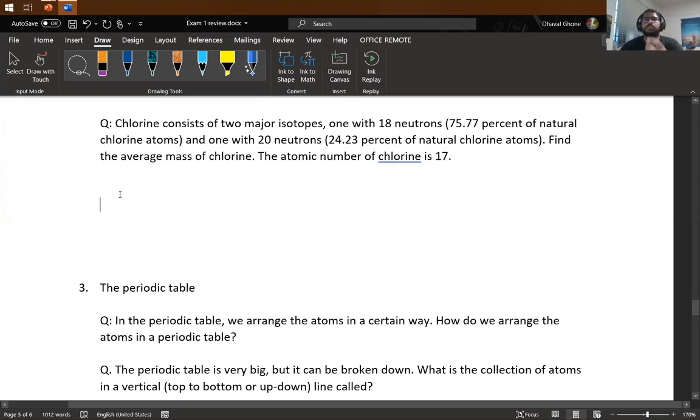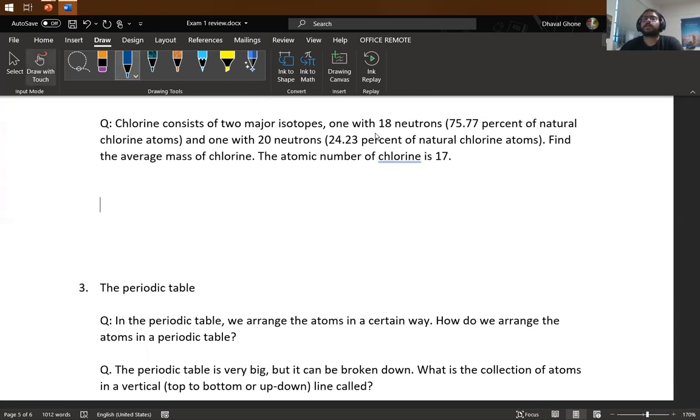Okay, I'm going to go ahead and solve this question for you guys. Let's see the first isotope. The first one has 18 neutrons. That does not tell me the atomic mass. You want to know the atomic mass, which is the sum of the protons and neutrons. Atomic number is 17, so that can be the number of protons, right? This is the number of neutrons. I'm going to do P plus N, 17 plus 18 is 35, is the atomic mass. For the second isotope, I have 20 neutrons, so I'm going to do 17 plus 20, which is 37 as my atomic mass. I'm going to call them 1 and 2.